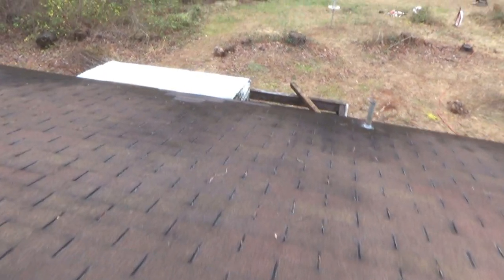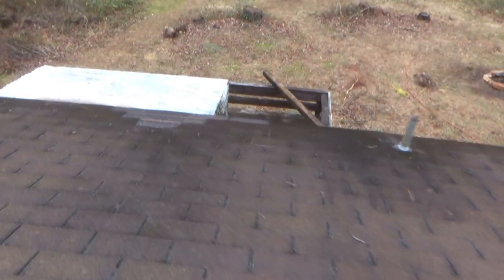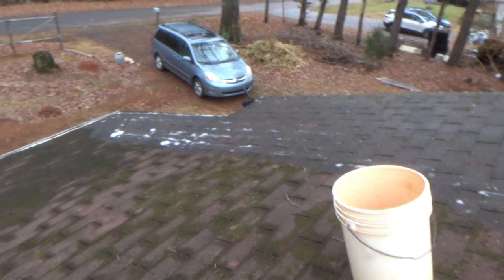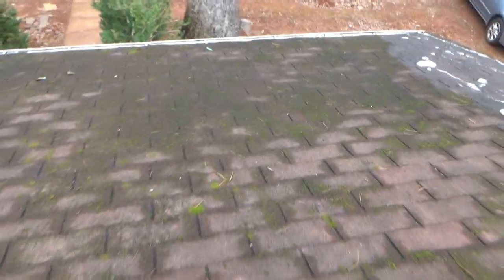Missing a bunch of tiles down here at the bottom. See that right there? Over here, we're missing tiles. I'm just praying that we don't start having leaks because of this, because that's ultimately what's going to happen. We'll have a leaky roof.